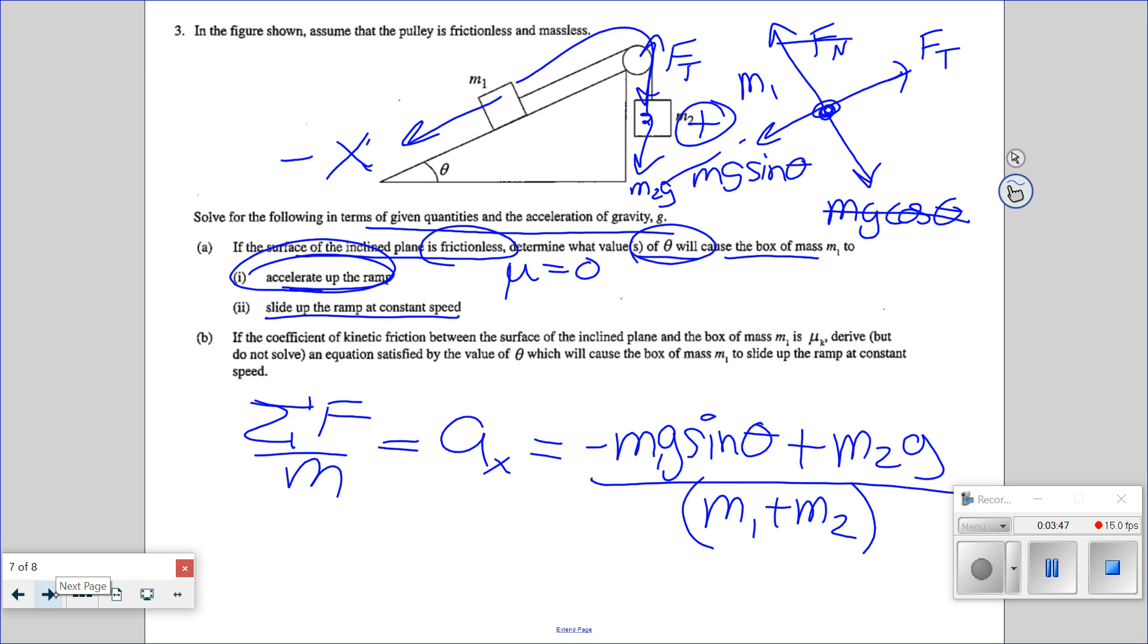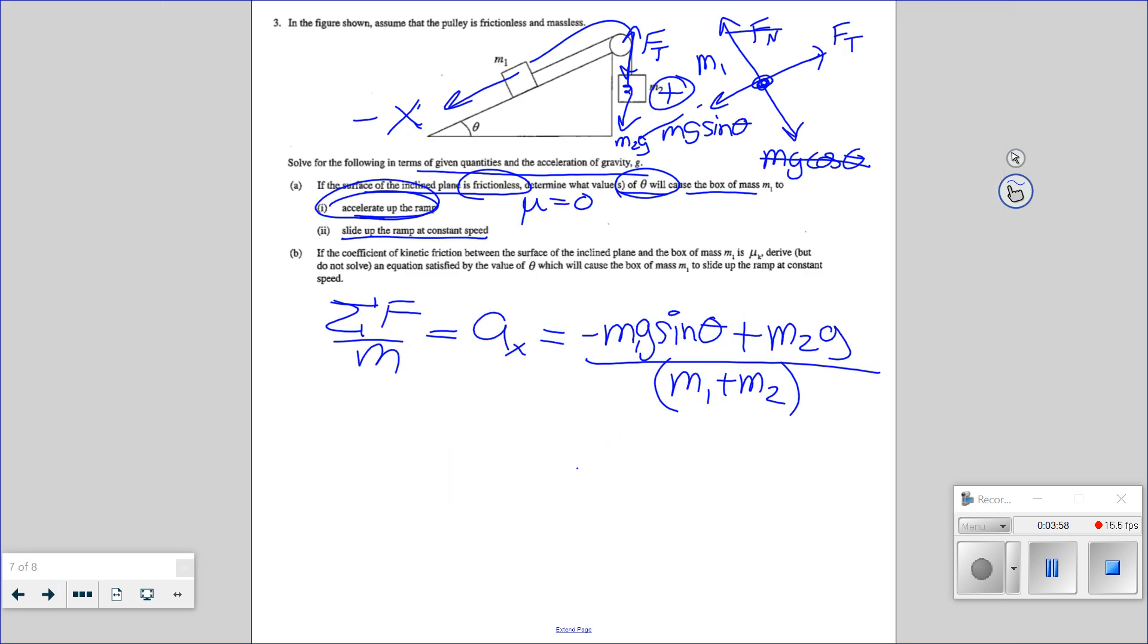I could actually use the exact same principle. Here I have two blocks that are one system, but there's two forces on the outside. One, gravity tries to pull this one down. Gravity tries to pull this one the other way, plus or forward. Okay, so that's it. That's my equation of motion. That gives me my acceleration.